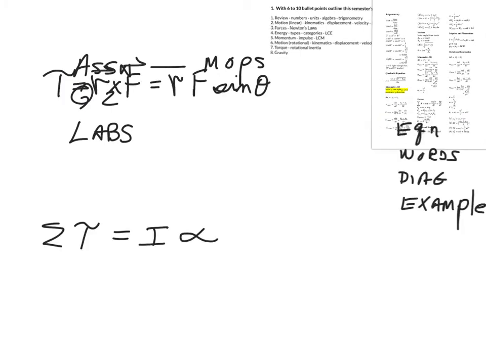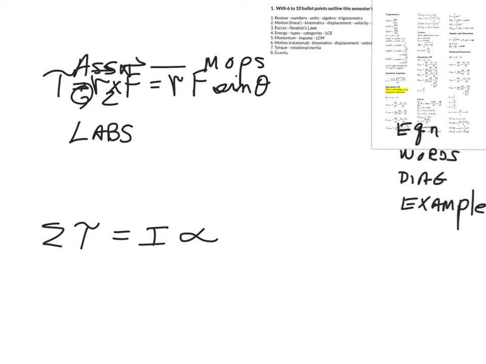So essay questions can come in a variety of forms, and one thing that I often do is give you a term like torque, and I'll say, oh, explain in equations, words, diagrams, and examples the concept of torque. In that format, you would write down these two equations, you would explain them in words, and you would refer to diagrams, since you can't draw them, diagrams in the assignment itself, and give examples.